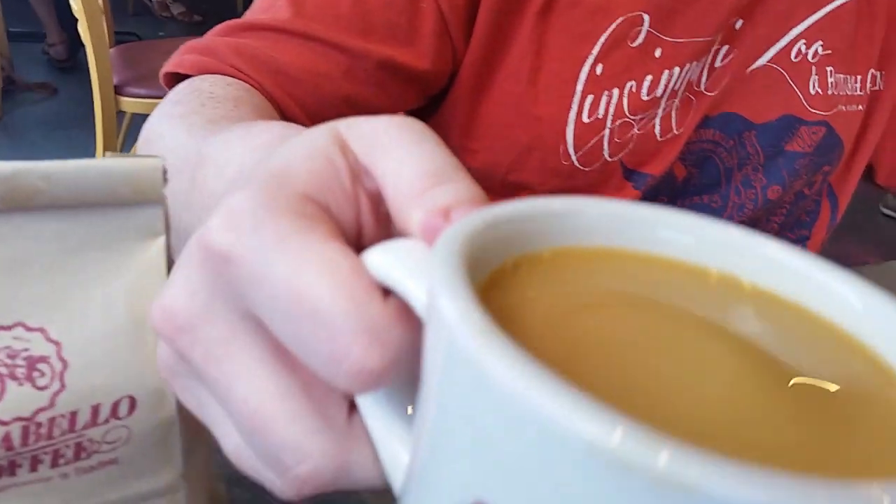Add a little cream and sugar to it. And holy crap, now it is the perfect cup of coffee. Oh my god, this is amazing. There are only four sugars in there — usually there'd be like eight to ten, but I don't need that many because of the natural sweetness of this coffee. Oh my god, this is delicious. Wow, that is one hell of a cup of coffee. Yum.